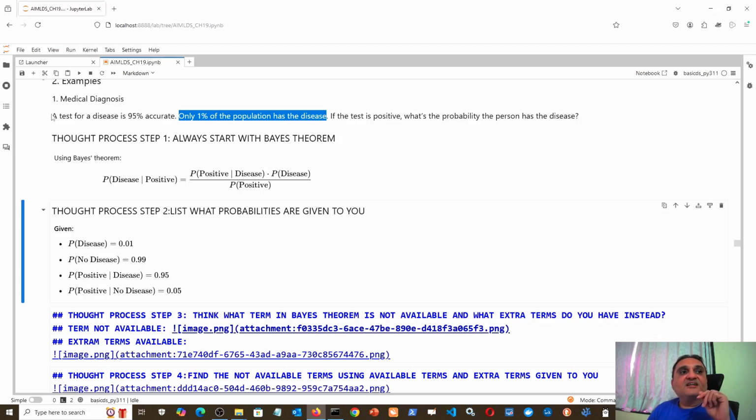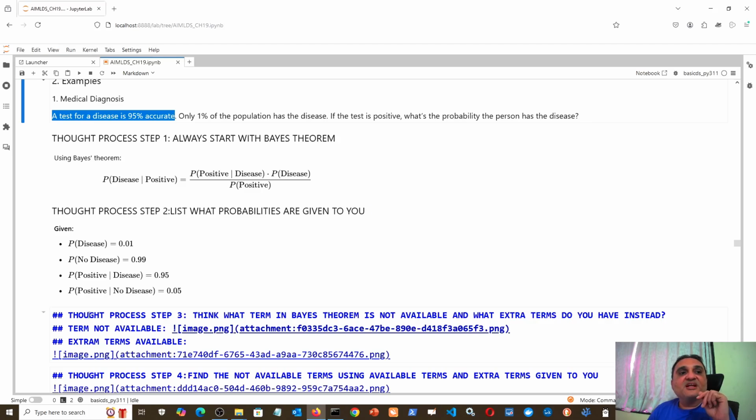Then I am given a test for the disease that is 95% accurate. So that is probability of test giving positive result when the person actually has the disease is 0.95. That means if there are 100 persons who actually have the disease, and you use your test for verifying that, then my test will say that yes, 95 out of 100 have the disease. But my test will fail for 5% of the people, because all 100 were having disease but my test has accuracy of 95%, so that is why it will fail. So probability of my test giving positive result when all 100 have disease is 95%. Okay, correct.